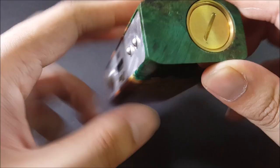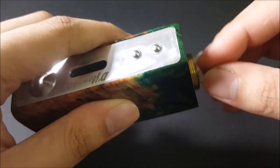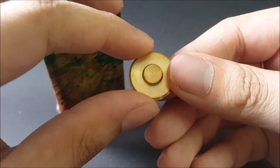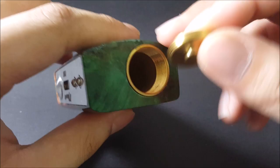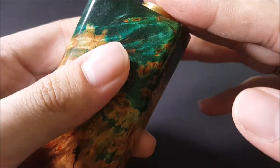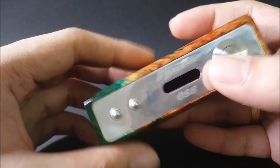The bottom part here is where your battery sits. Get a coin or key - I suggest using a coin - and twist it out to get your battery out. It's just a brass piece there. So this is the brass piece - there's nothing to adjust your battery rattle from here. To adjust your battery rattle, you just have to screw it in all the way. And that's the inside - very clean, very nice inside. Nothing to complain. The threading is easy. It is a very high quality made mod.